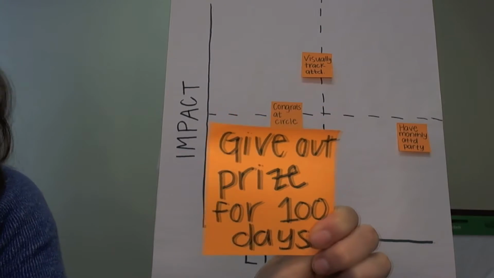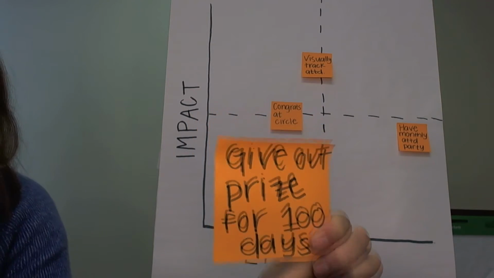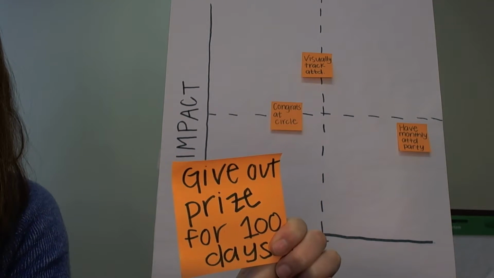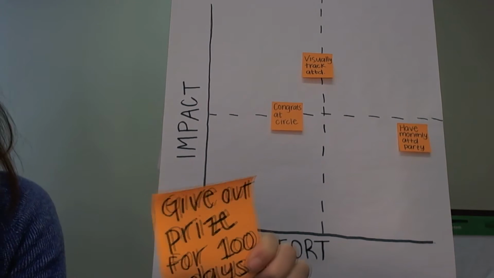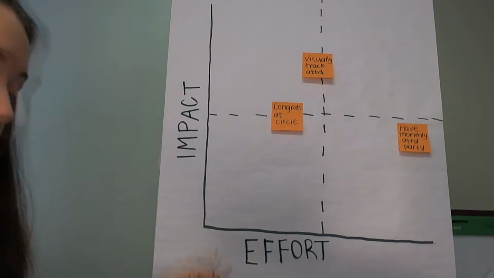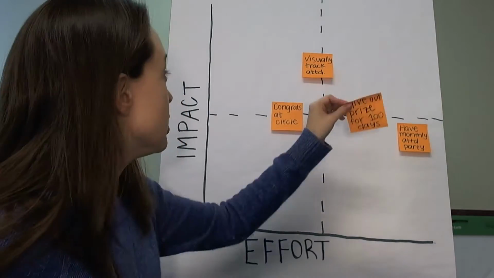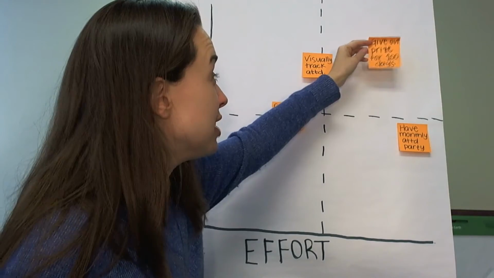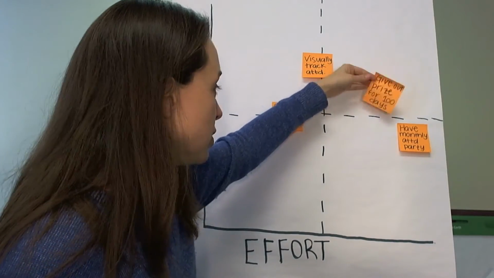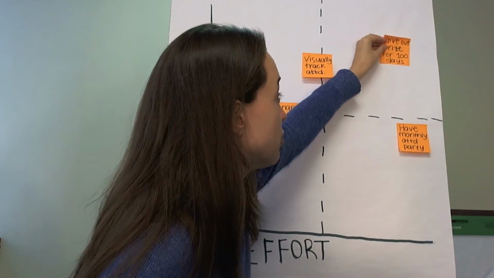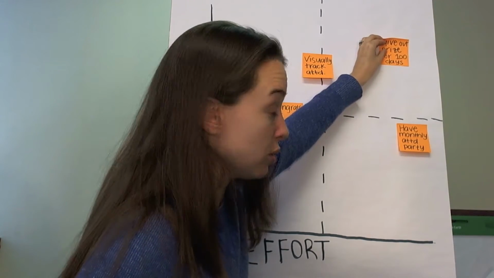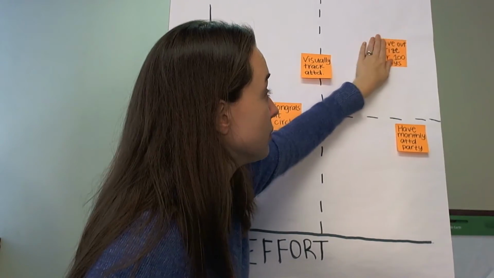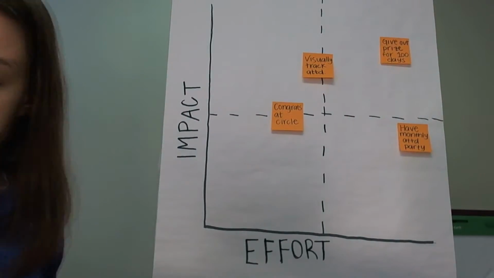I've worked at a program before where when the kids attended 100 days, they got a t-shirt that says, I've attended 100 days this year, and they loved wearing them. So say that it's something big like that, and so we know that the impact will be high because it's something the kids love, they love it when they get t-shirts, and we know that the effort will be high because it will be a high price, and we'll have to track 100 days, so we'll have to make a new document that does that. So we'll put that up there.